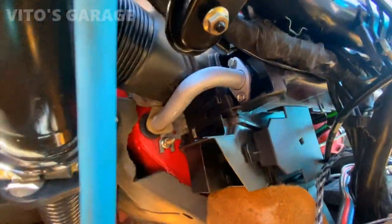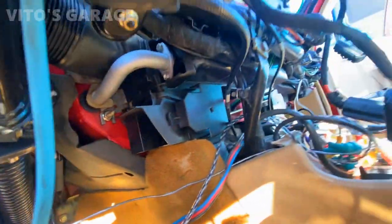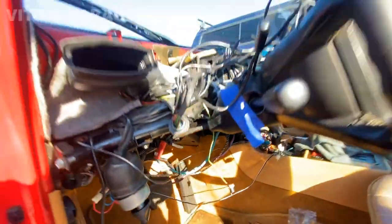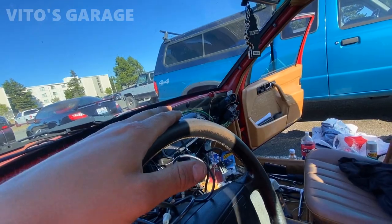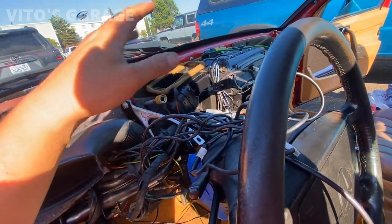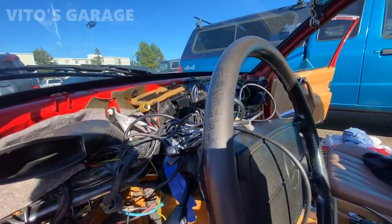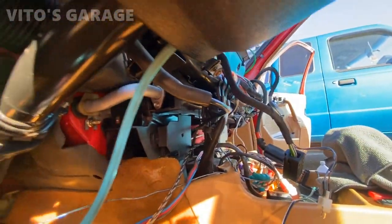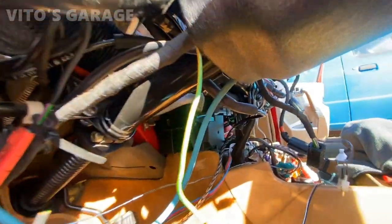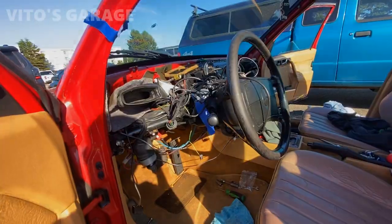Everything right here is all connected and prepped up — same thing with the bottom. The line to the heater core is connected, all hardware and the plastic clip is back. I'm ready to install the dashboard. A really good tip: connect your heater core bypass and run the engine to check for leaks before buttoning everything up. I like taking risks though, so I'll just put the dashboard back and see how it goes — everything is tightened up properly and the O-rings are not pinched.